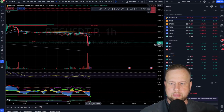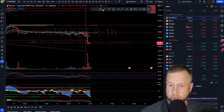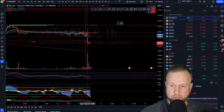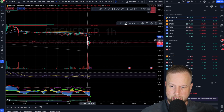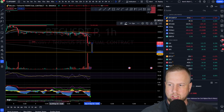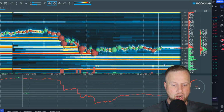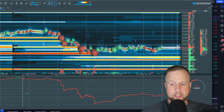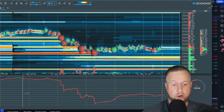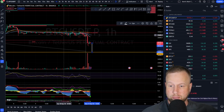So Bitcoin dropped. Where do we head next? Well, one thing I'm watching is this bear flag that could be potentially forming here. If we take our measured move, right? So from the impulse down, we could be looking at about that $24,500 level, which actually coincides with the thickest level of liquidity in our current range. And we blasted through 25,000, no problem. That was thicker than it is at 24,500 right now. So we're going to continue to watch this for a potential breakdown.